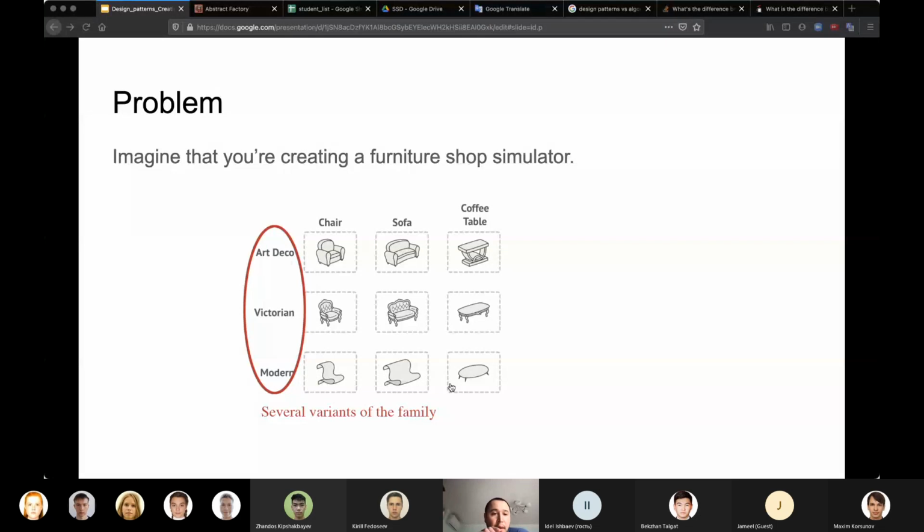For example, a chair can be in a style of Art Deco, Victorian, or modern, right? So by combination of families of products and styles of products, we have 9 different products, right? How can we automate a management system which can produce such a combination of products?